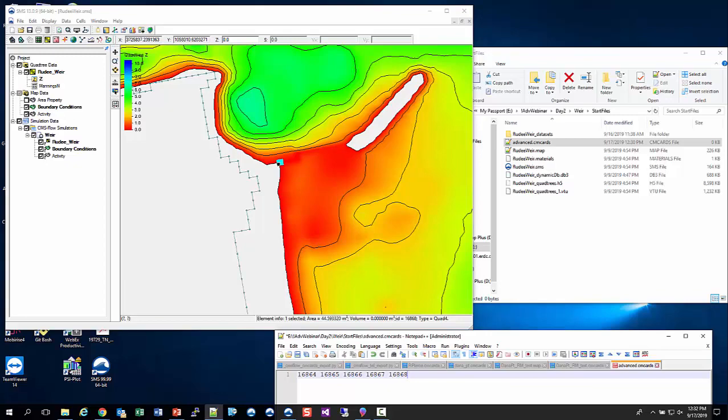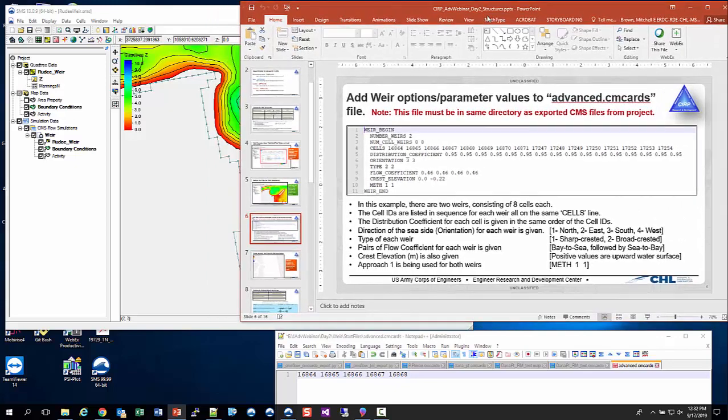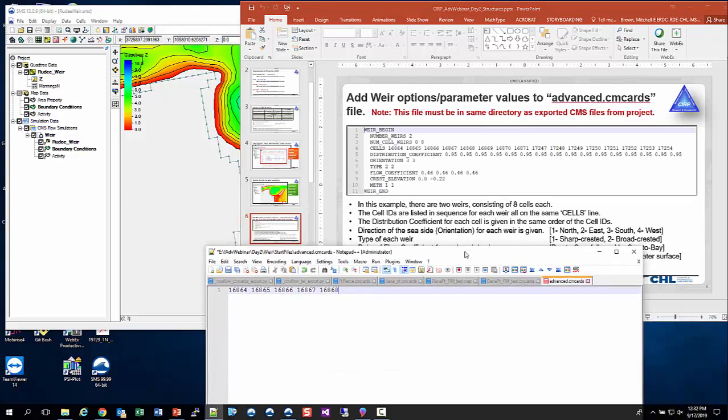And so this is basically from the presentation what I have here. And so I'll go over this again. I'm not going to finish this out, but you would basically change this and make sure it's in the right format.